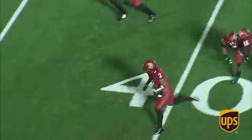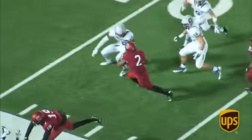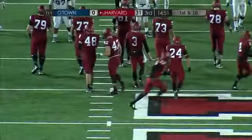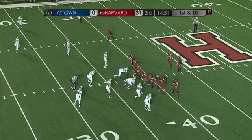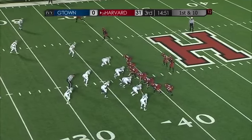Yeah, Saitu Smith jumps in front of Mr. Andrew Fisher, says, "Hey, Fish, I can do this stuff too." Takes it along the sideline. Nice big return. And, man, what a backbreaker. You're the Hoyas, you've gone into halftime, and you think, we'll regroup, let's start out strong on defense, get the ball back, get back in this. And the senior for the Crimson taking it all the way down to the 38. Harvard in business already early in the second half.